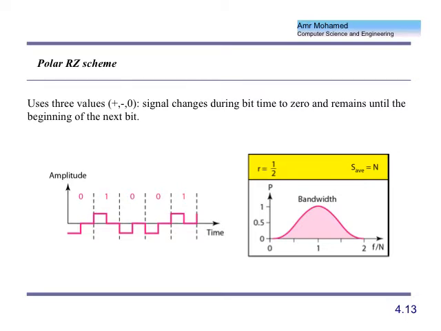Okay? So this scheme talks about the fact that I'm using zeros for the zero signal level for my benefit, to always return to zero. By doing that, I created some change which helps me resolve the DC component and self-synchronization. So this is called polar return to zero scheme.